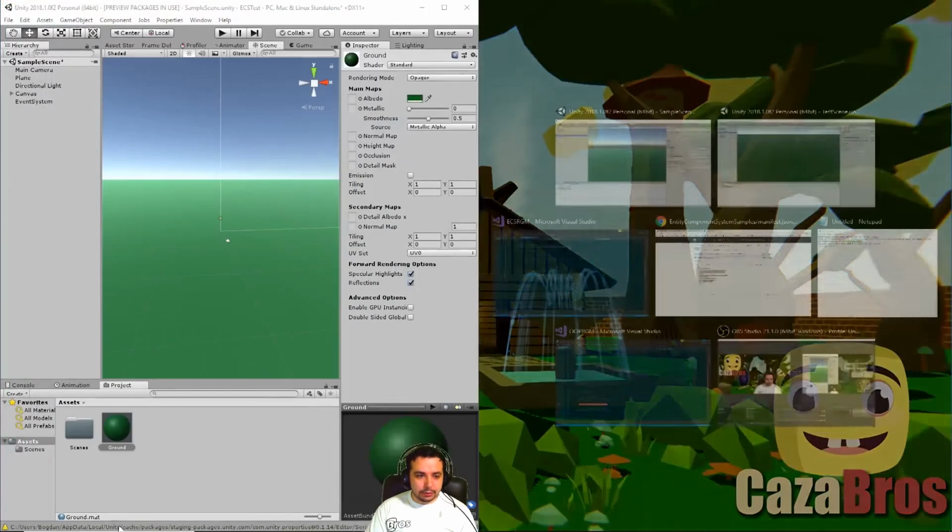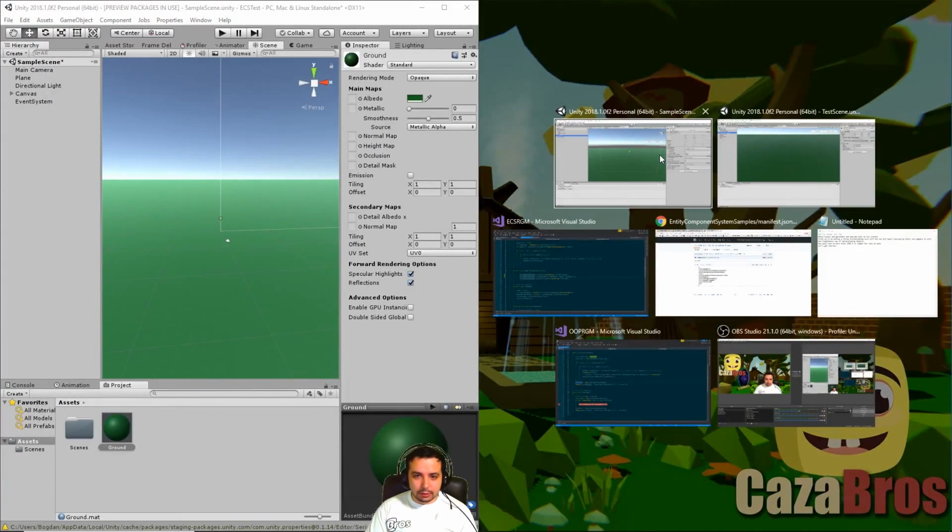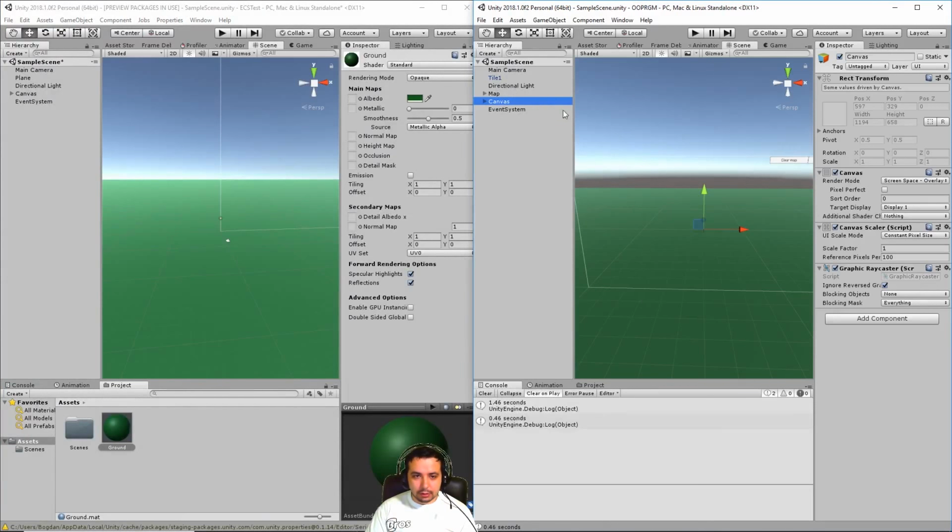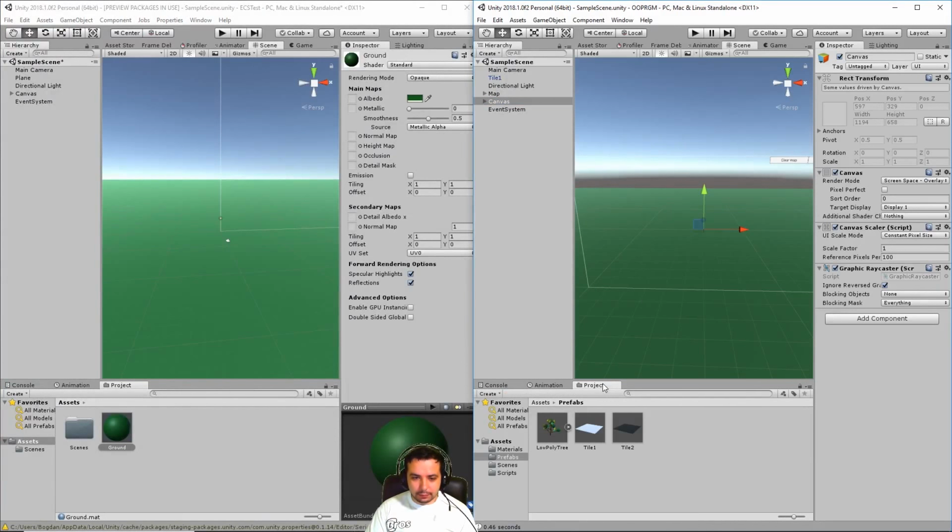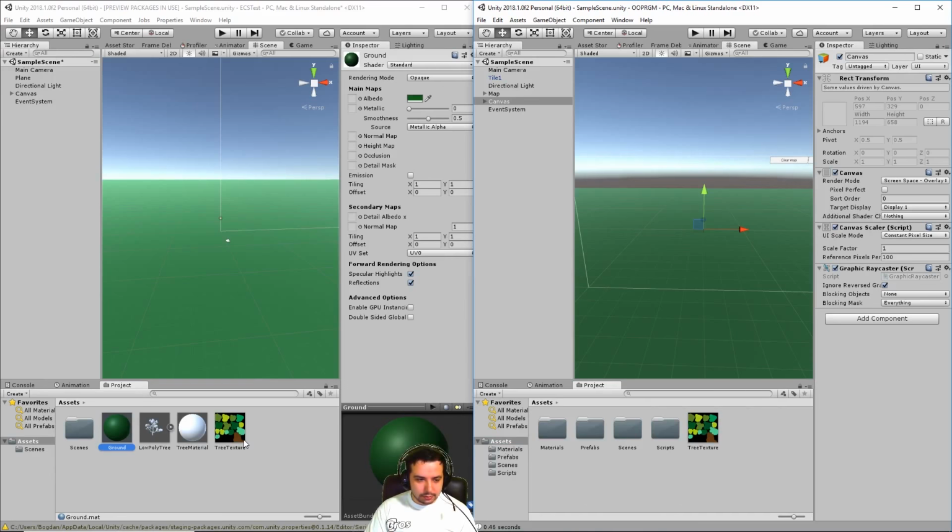We'll also need the tree from the other project. So let's just grab it and grab it in here. Let's grab also the material we used for the tree and the texture.